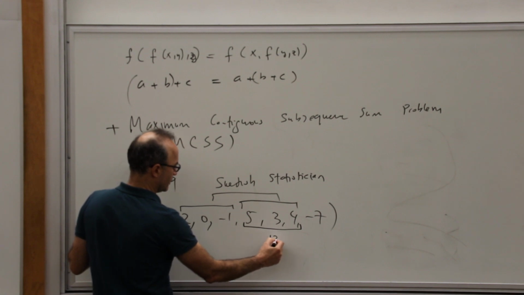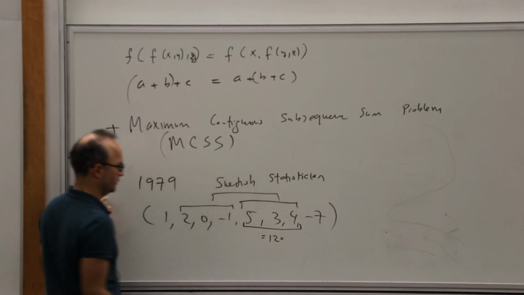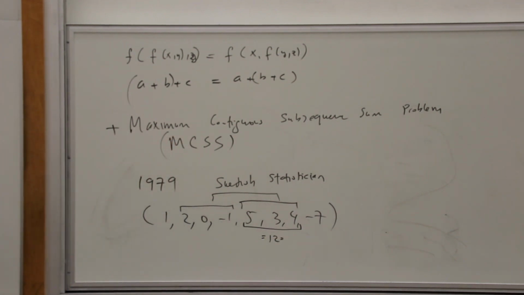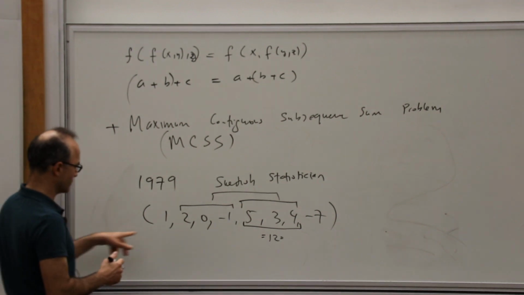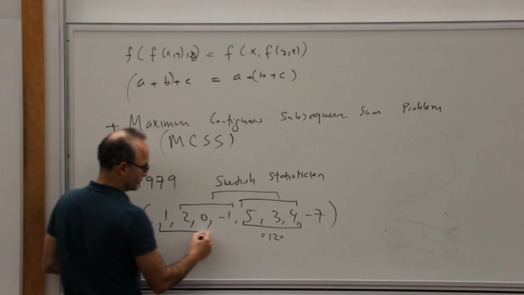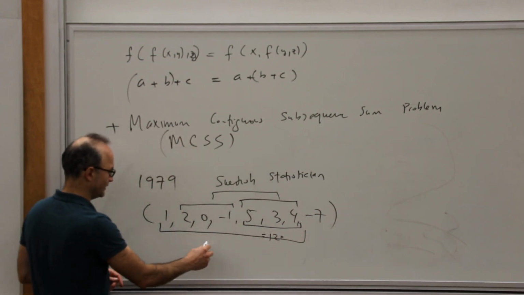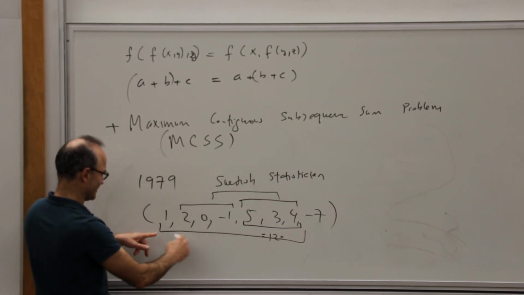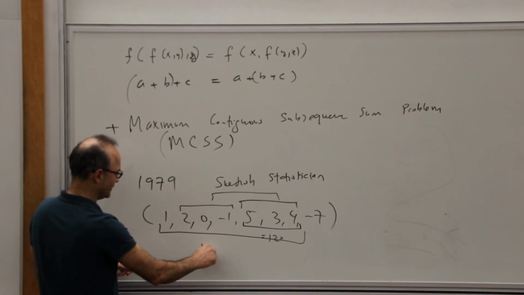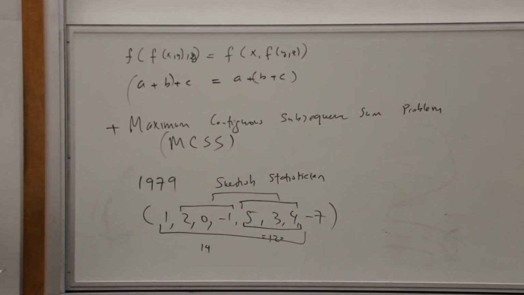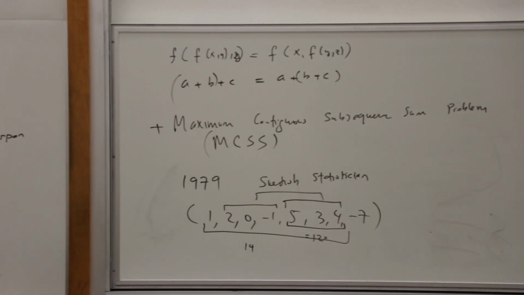So this is like 12. Would you give the larger sum taking from the start? Yeah, 1 and 2 is greater than -1. Oh, excellent. Actually, you're right. So there's a better one here. It's not very easy, huh? So is it 14? Yeah, okay, excellent. So that gives us a better sum.